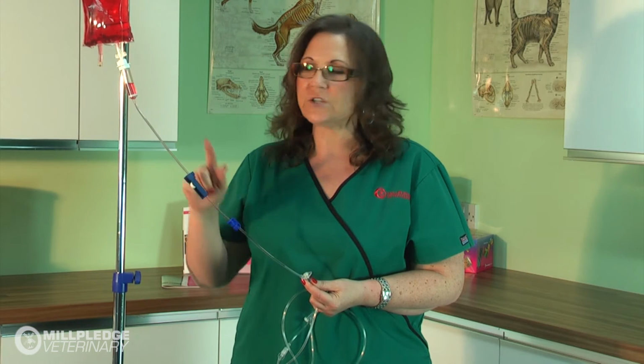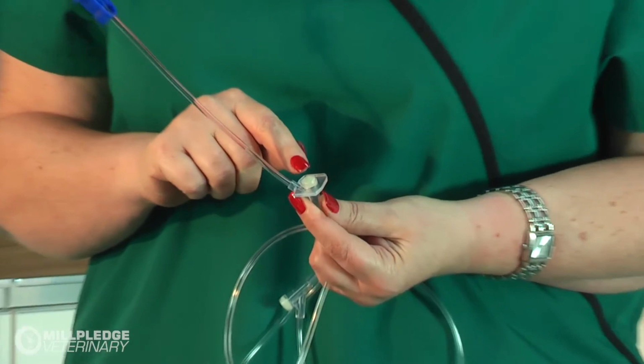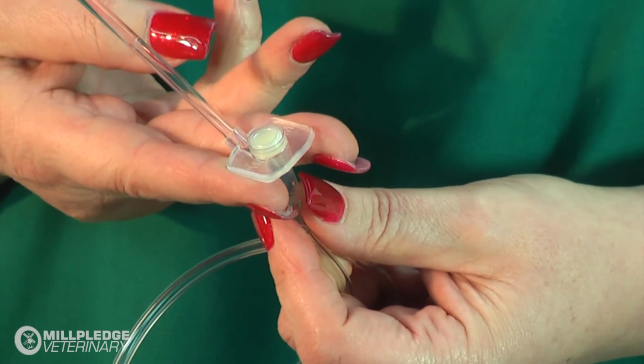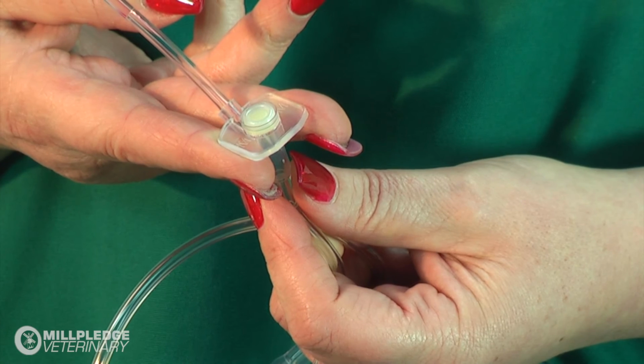It has a proximal Y-port injection site, which is positioned 20 inches from the chamber, allowing the introduction of additional fluids or medication. However, it is far enough away from the patient, which can prevent you from either being bitten or scratched. The port is latex free and has a major benefit of actually having the finger guard, which can reduce the risk of needle stick injuries.